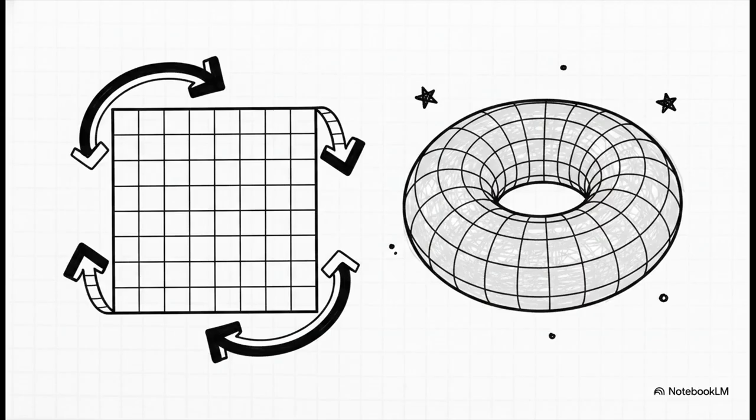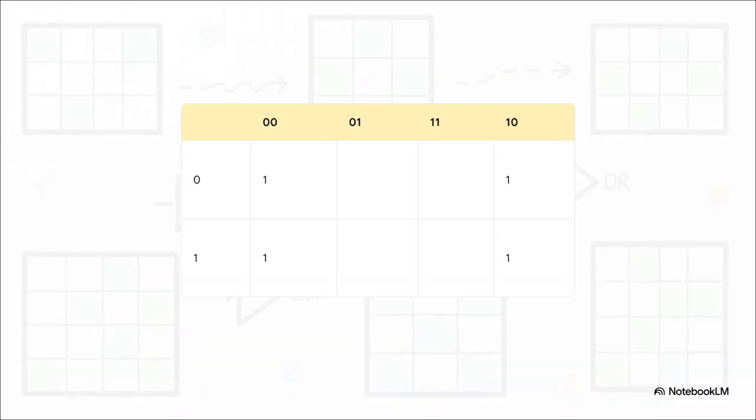Yes, you heard me right. The secret to advanced computer science logic is literally donuts. Because of how we set up those gray codes earlier, if you slide off the left edge of the map, you instantly pop back out on the right edge. Same goes for the top, it directly touches the bottom. And this continuous 3D shape gives us a real game changer, the wraparound rule.